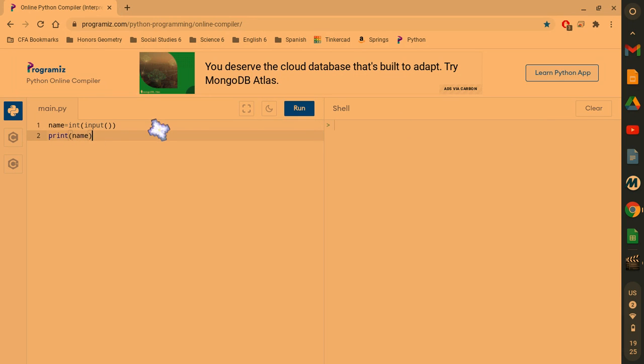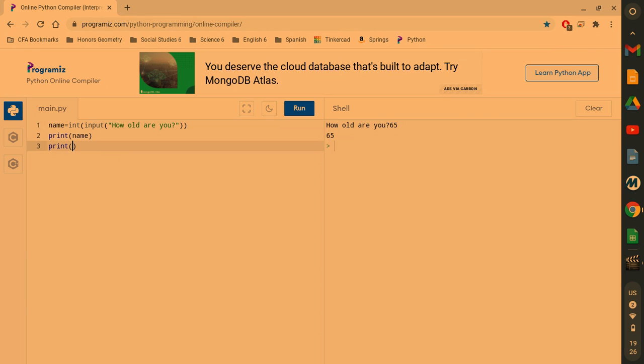So now you're taking the number value of the input that the person puts in, and I say, how old are you? So if I run this, the program's going to ask, how old are you? And I'm going to say 65. Now print 65, and it's not going to change anything. So there's the input, there's the print, there's the setting the value of the variable, and there's one thing I forgot.